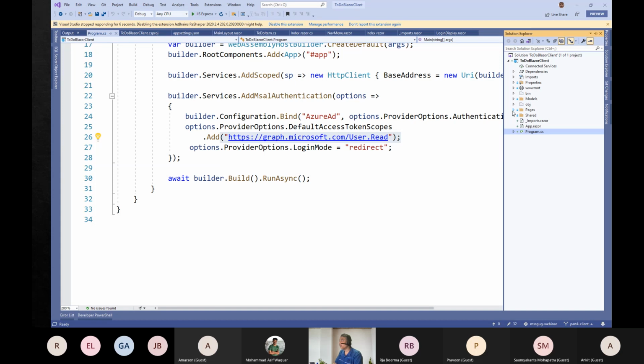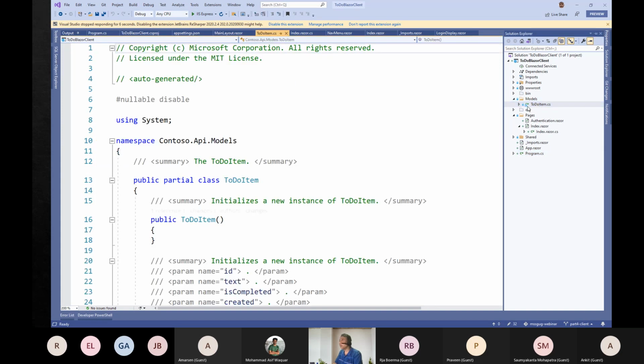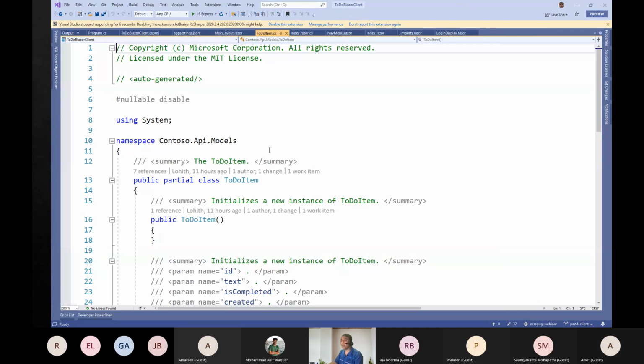And then what I've done is I removed everything. I've done one more thing. I'm not sure how many of you have heard or know this concept that you can link files in different projects. So we have already created the ToDoItem model in part number 2 when we used AutoRest and then generated the Azure function.